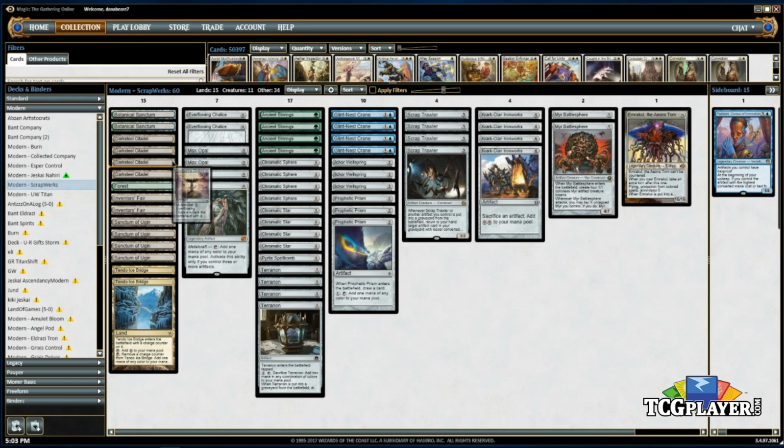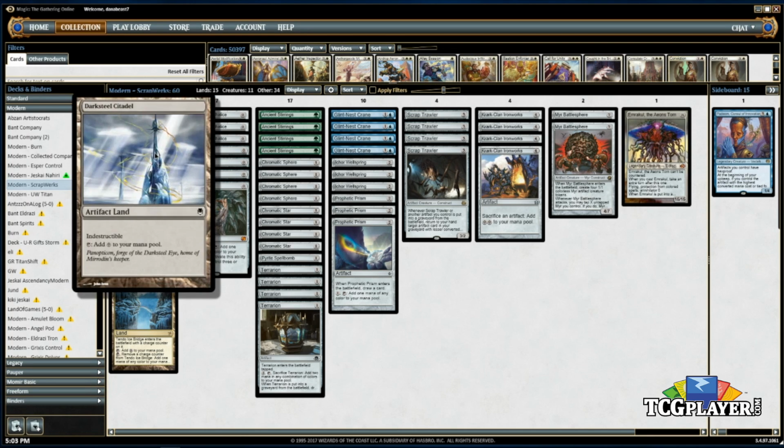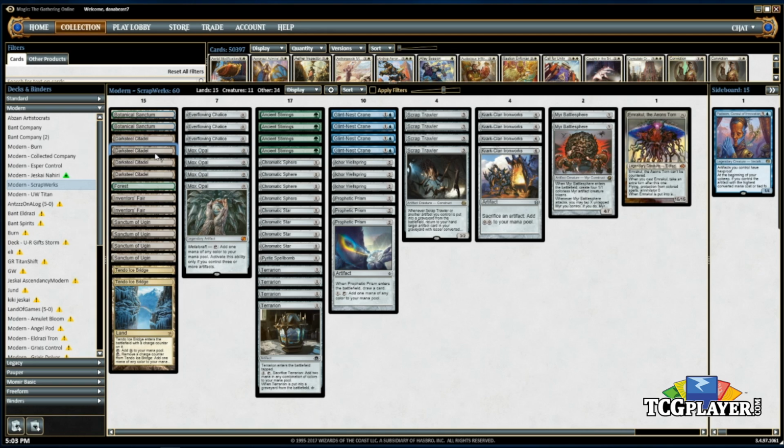4 Darksteel Citadel, this is probably the most important land in the deck, because with Krark-Clan Ironworks, essentially you're getting 2 mana back. And you play the Ironworks, and then your Citadel gives you 2 mana back, turns on your Opals. Citadel's insane. It's a really broken Magic card, especially with Mox Opal, so it's good.